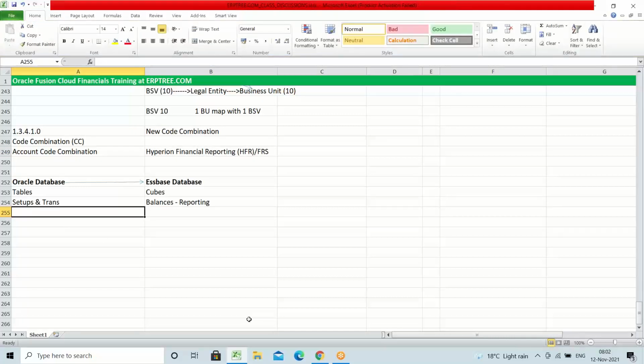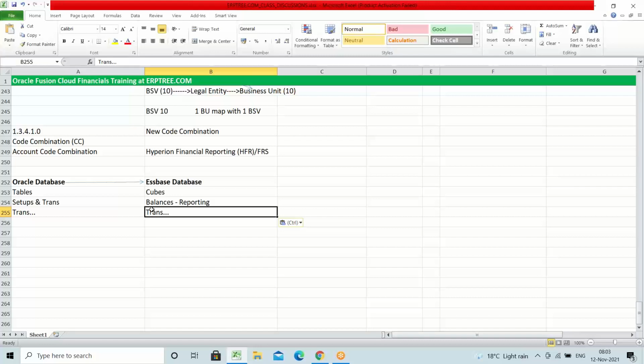Whenever you have transactions in the Oracle database, based on the process, they would be copied to Essbase. So if you created 10 transactions here, that information will go to Essbase automatically. They connected these two databases with full synchronization. You don't need to do any manual activity. Say you created transactions and processed them in the Oracle database. What does it mean to process a transaction? We will come to know. For now, take this simple point.